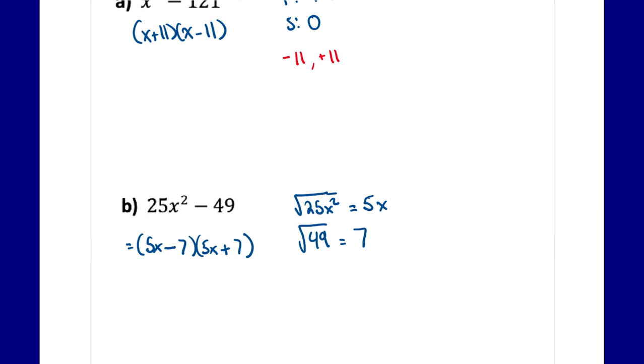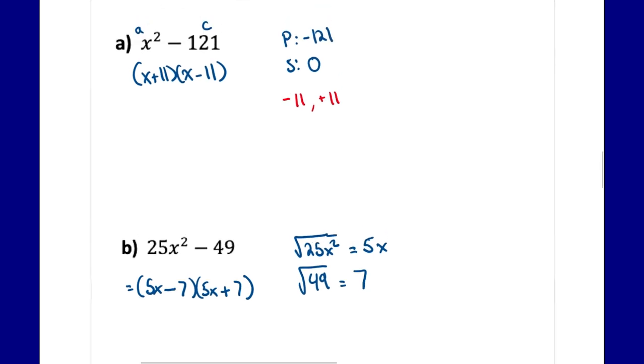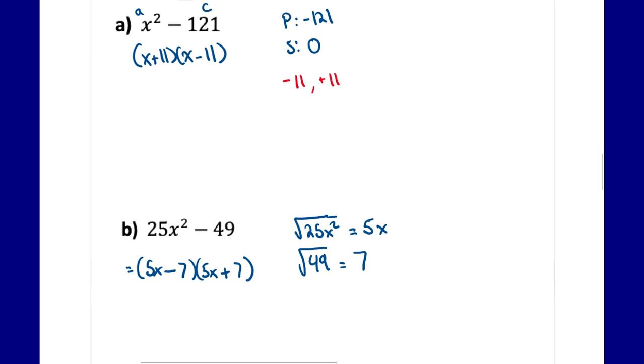We're going to do a summary at the end to talk about what we have to look for specifically and to know when to use this kind of method. If we forget how to use this method or the process, treat it like what we did in the first one. That middle value is 0. So what two numbers multiply to the last value but add to 0, and you can work through it that way. But it's really going to become helpful if we start to recognize these patterns.